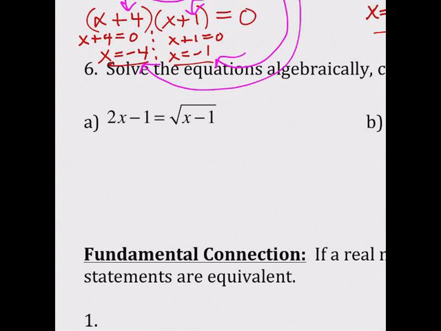I mentioned solving right before lunch. I said to kind of start with distribute or other items. And the other items is I want you to know that sometimes it's best to square both sides to get rid of a radical. If you can isolate a radical on one side, you want to square it to get rid of it. So I'm going to square both sides, and that's the key. Square both sides. That's so mathematical. I love when I write things like that.